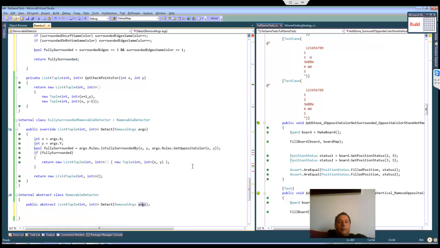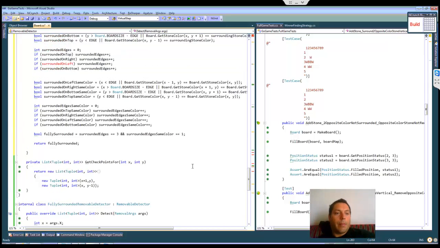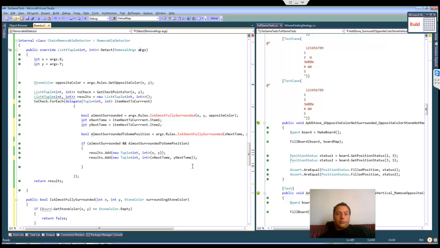So you can move it to this method as an args. You can put it in the class. Could you show me how I would do it? What do you want to do? You said you want to move it as a property of the class, right?